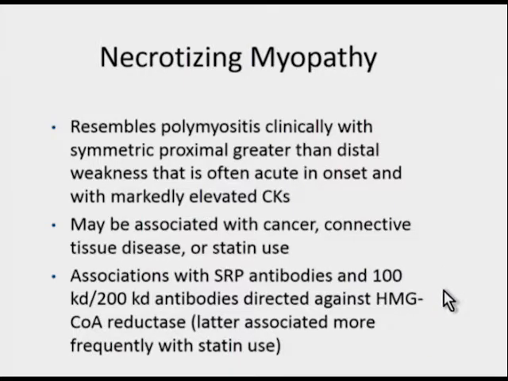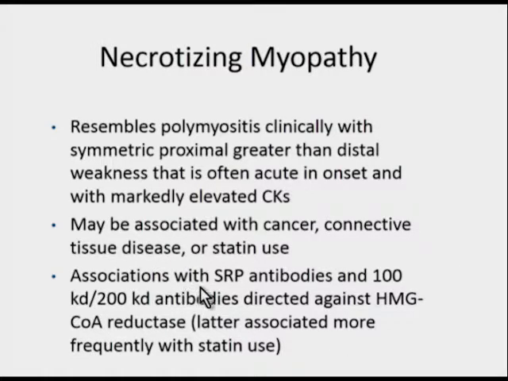Necrotizing myopathy is quite distinct from both polymyositis and dermatomyositis, although it can resemble them somewhat clinically and will often require a muscle biopsy for definitive diagnosis. The weakness tends to be proximal greater than distal and is often acute in onset with markedly elevated serum CKs. Again, it may be associated with cancer or a connective tissue disorder. Much more commonly, we see it in the setting of statin use.